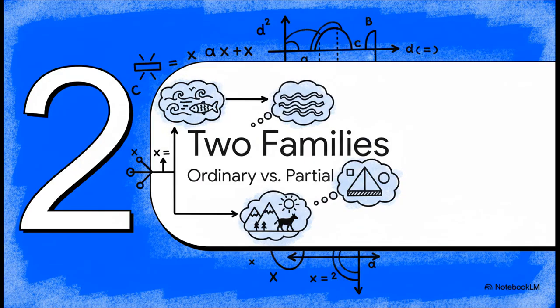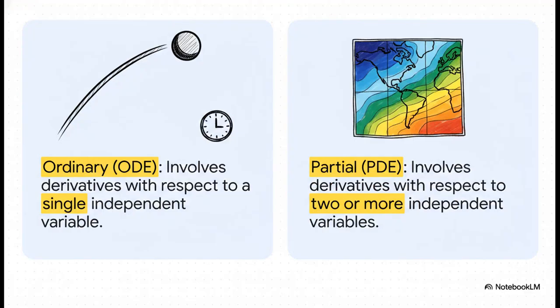Okay, great. Now that we know how to spot a real differential equation, let's talk about its two main families. You can think of it like classifying animals. Does it have fur or feathers? Here we ask, is it ordinary or is it partial? An ordinary differential equation, or ODE for short, is the simpler one. It describes something that depends on only one independent variable. So think of it like tracking a single baseball's flight through the air over time.